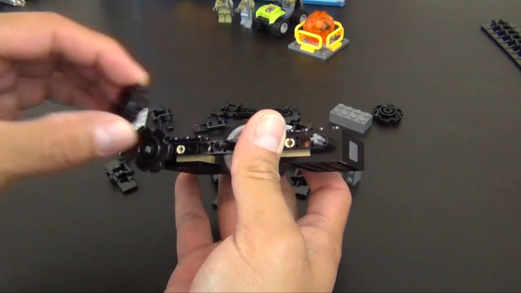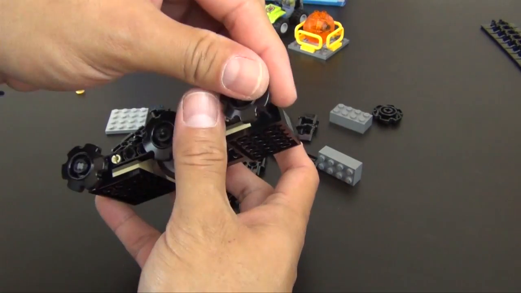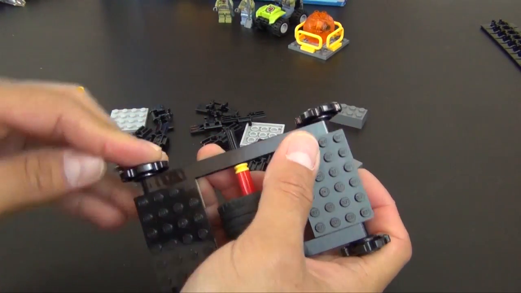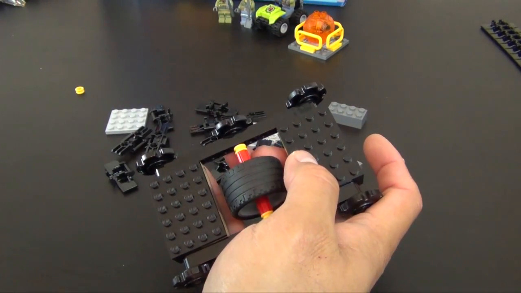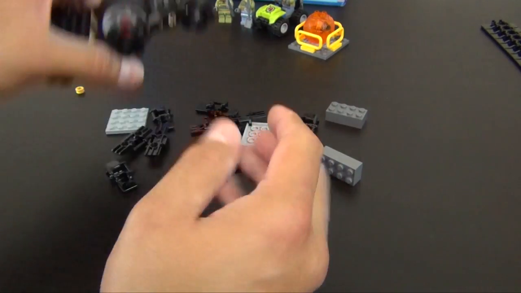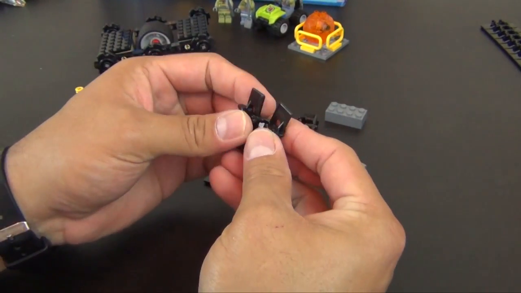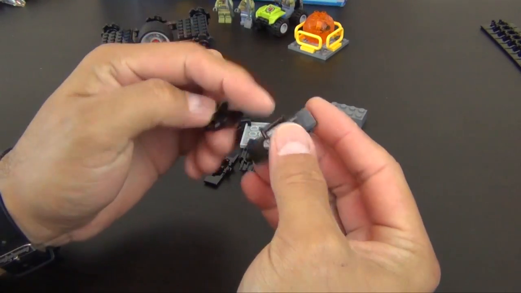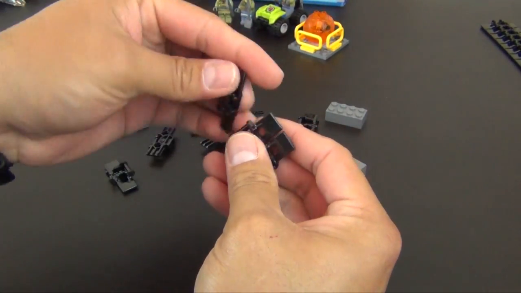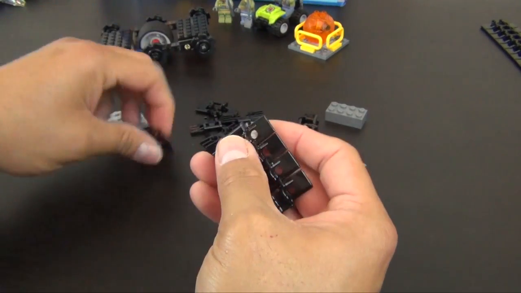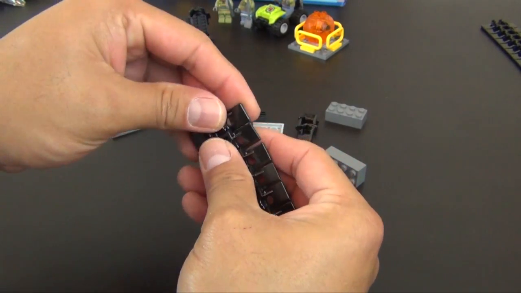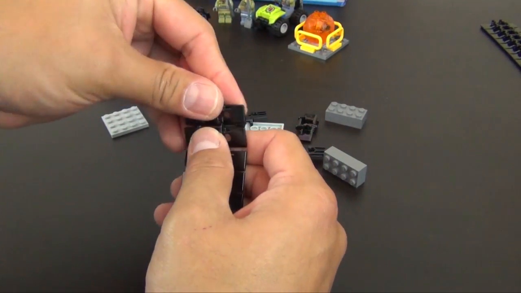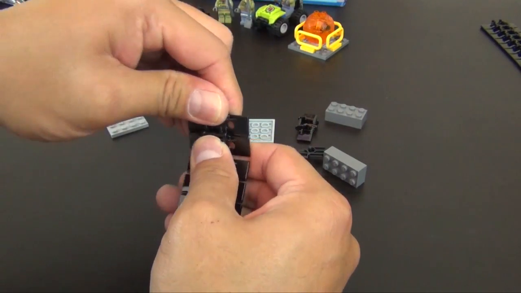Now we have these wheel hubs - three on each side, six total. In our tracks we have 44 of these guys. We're going to do 22 on each side. Basically each one of these has a clip on one side and a bar on the other and they interlock together. You can see it's pretty easy to put them together, it's just time consuming and redundant. It's like over and over the same thing.